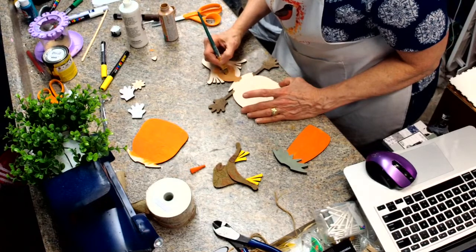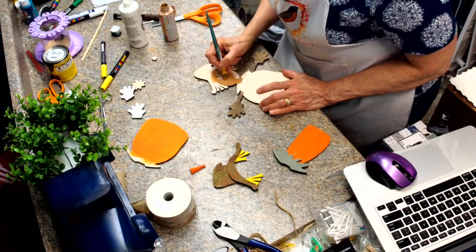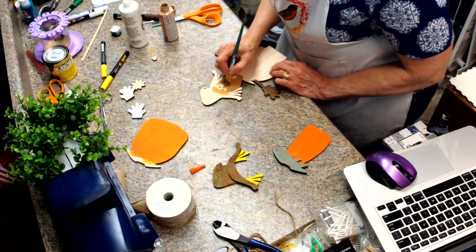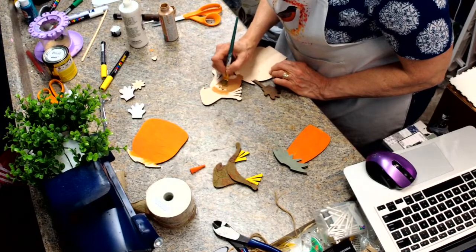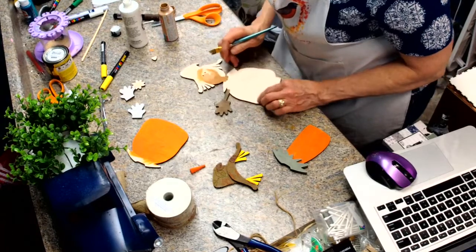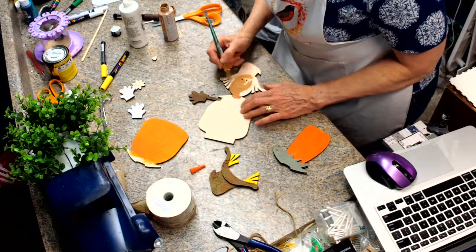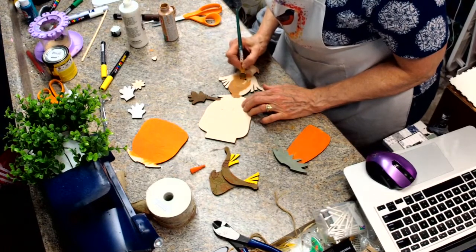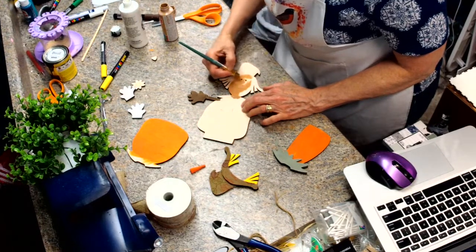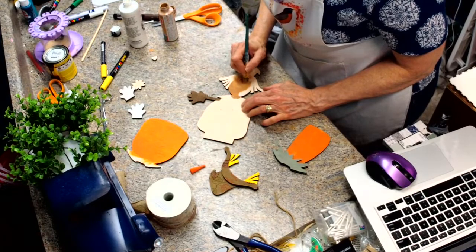And you don't have to use a paintbrush. If you're more comfortable with the markers, you can get really close with the markers. Like I said, I'm not sure I'm going to like this color. I actually should have used the skin tone, but we'll see. I can always go back and touch it up if I don't like it.